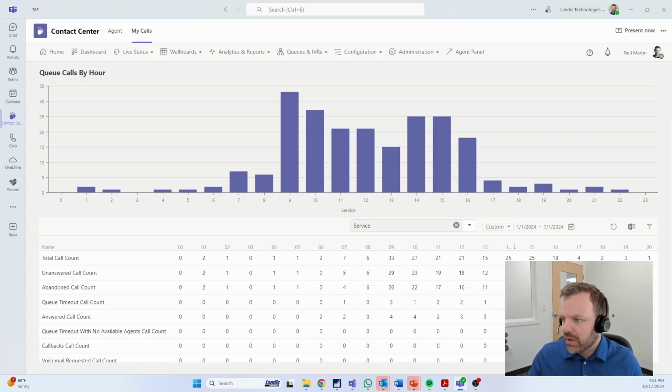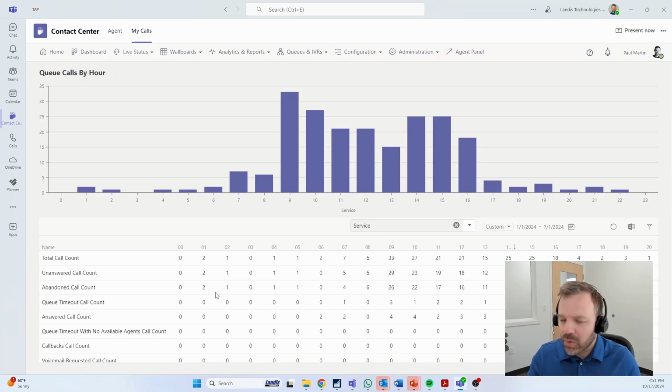So as you can see here, it's really easy to set your date range that you want to see data for. With this report, you can look at a broad range of dates. You can go back a couple of years if you wanted to, and see over time, historically, what are the busiest times of day. We have it broken down by hour here. You could also look at a particular day in history. We want to go back and look at Black Friday last year. What was our call volume like in the afternoon? How many people should I have on staff this year? So either a particular date or a range of dates.